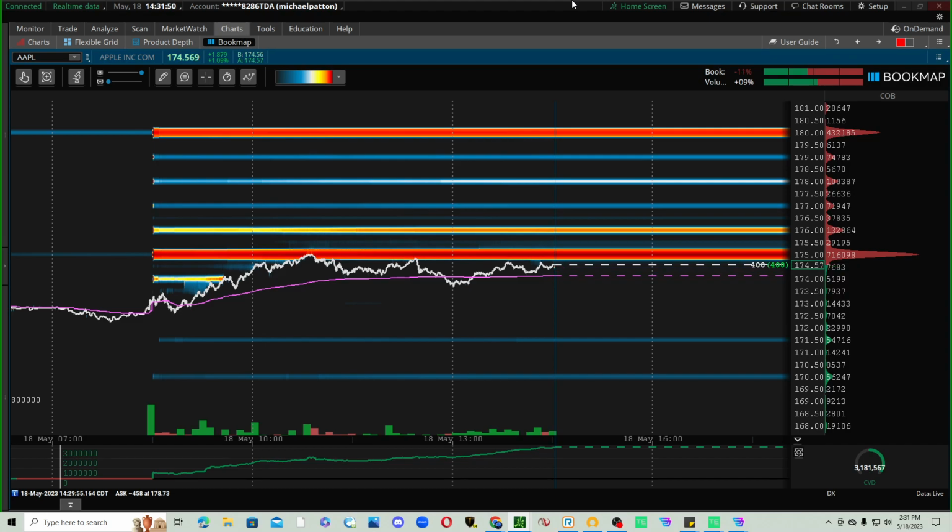Is the price ever adjusted on the wall of shares? I'm not sure what that means. Is the price ever adjusted? I'm not exactly sure what you mean by price adjusted. Are you saying can these shares move from 175 to... They can move around, sure, if they want to.